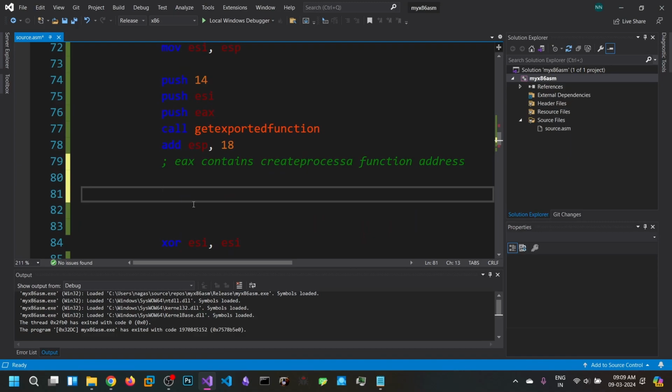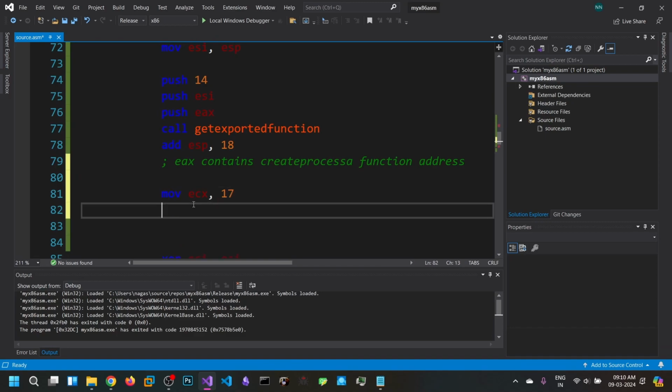So we can loop over this with ECX. 68 divided by 4 gives us 16, I think it's 17, I guess.